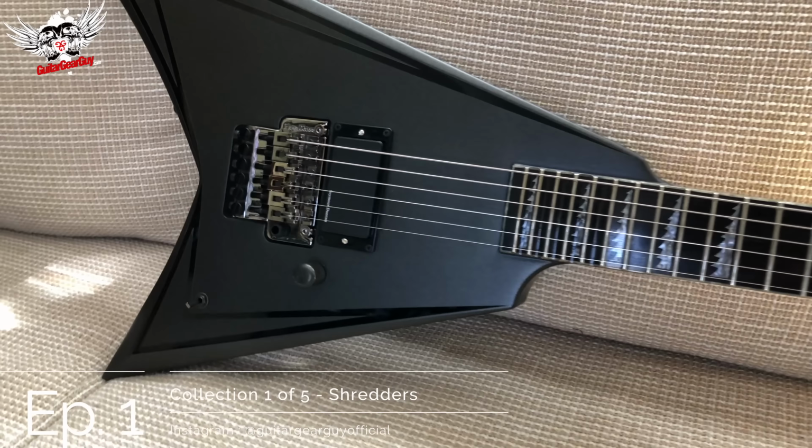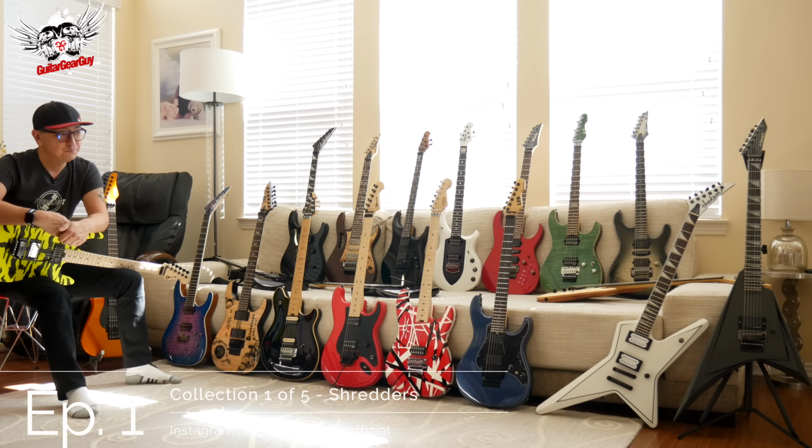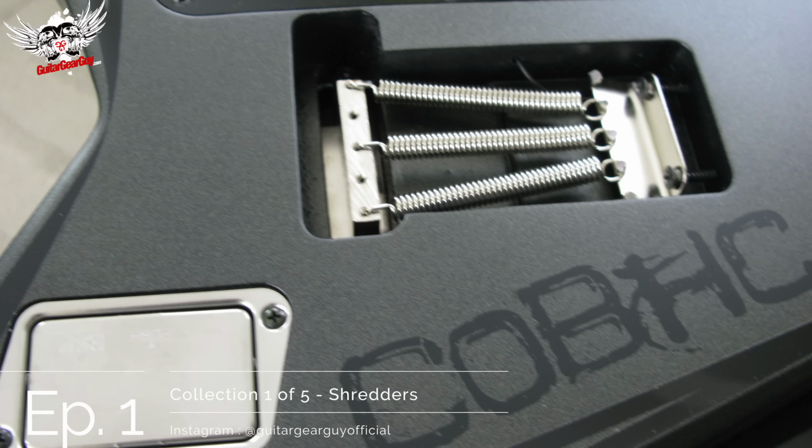The quality is above LTD because it's made in ESP's Japanese factory, not Indonesia or Korea. It's got the Floyd, a bridge pickup, and scalloped frets on the upper register, four frets, and sawtooth inlay. Great shredding machine. Granted, I don't shred, I can't shred, but in the right hands that would make a phenomenal guitar. It's a beautiful guitar to look at, beautiful guitar to play. And on the back side of it, it's got the Children of Bodom Hate Crew emblem, COBHC, imprinted on the backside, which is great.